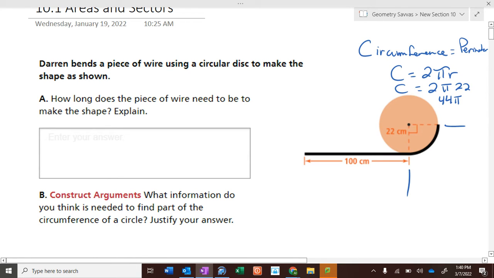Okay? Now, how much of the circle are we going around? A fourth of it. How do you know it's just a fourth of it? You're right. You looked at it. Good job. The right angle. Okay? How many degrees are in a circle? So if we went 90 of the 360 degrees, it would be 1/4 of the circle. So from here to here is 1/4 of 44 pi, or 11 pi. What's 11 times 3.14? Okay, approximately 34.54 centimeters is that. Okay, all right.